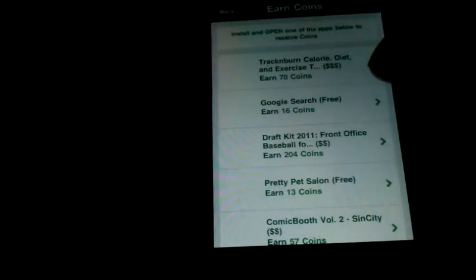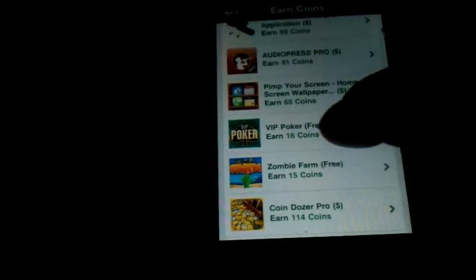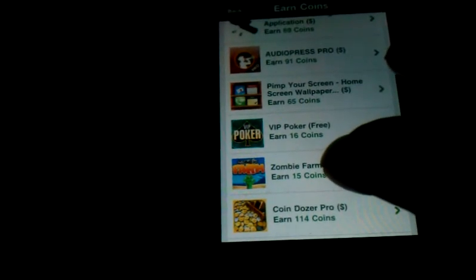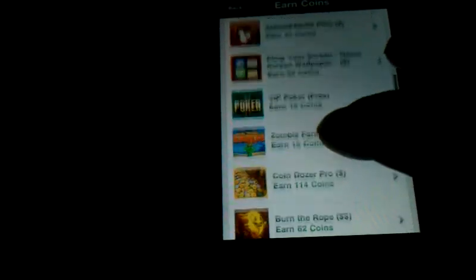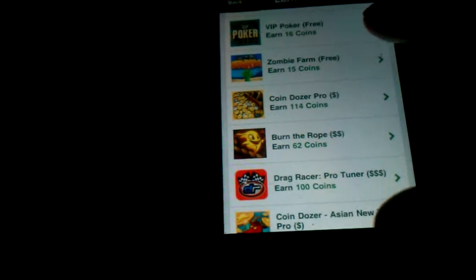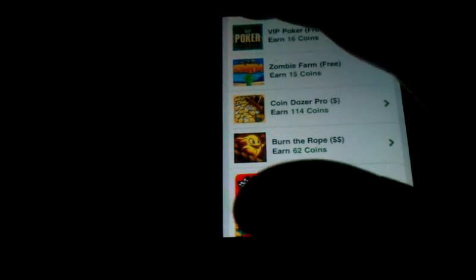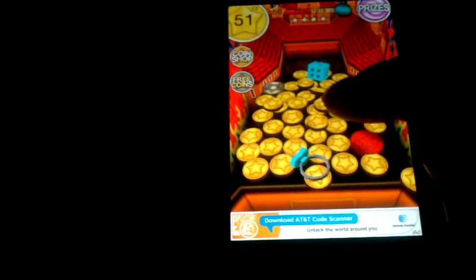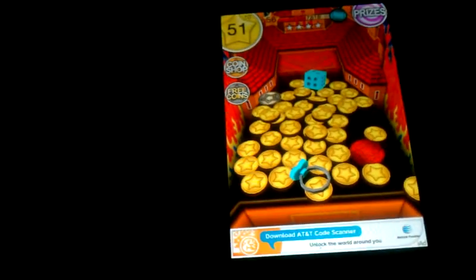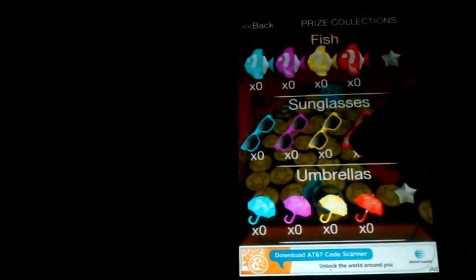This is where you download their featured apps. See, that's the Coin Dozer Pro, and that's like $1.99. But I got this one free version. Let's go to the prices. See, I don't have no prices right now.